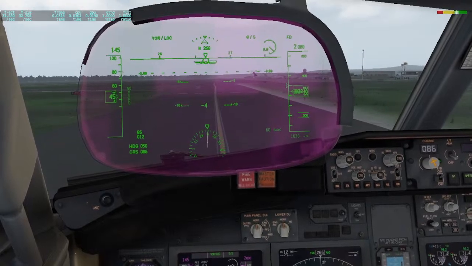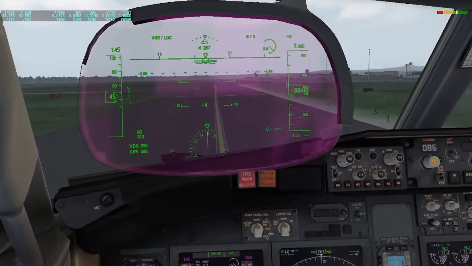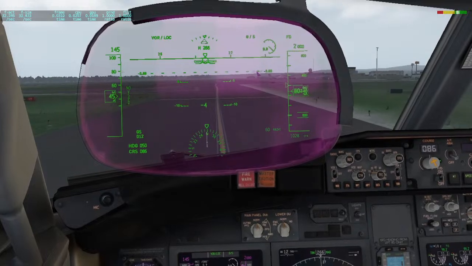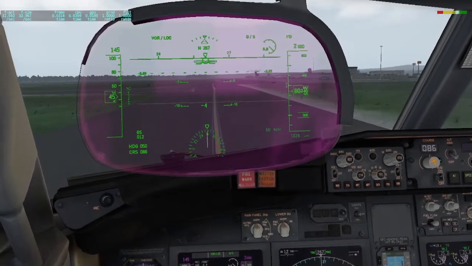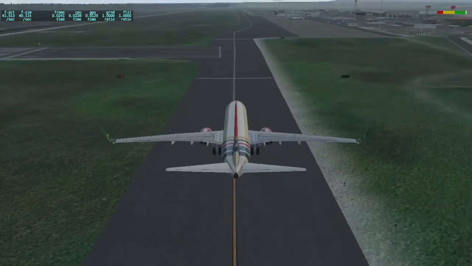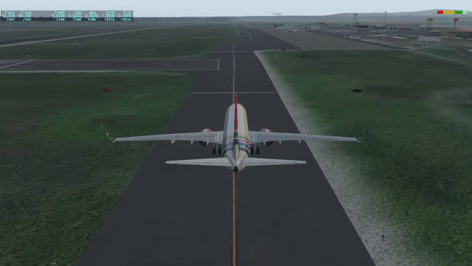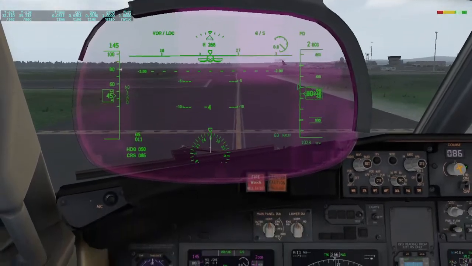Okay, so we're going to be taking just the second parking bay available to us, Alpha 2. Anyway.